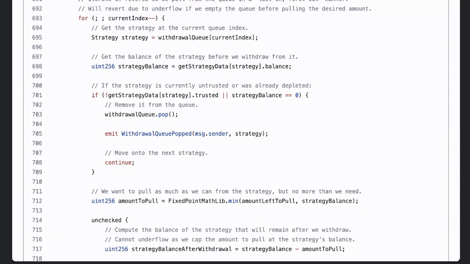One thing that might surprise optimizers here is that it looks like we're reading from the struct twice. We're doing get strategy data, strategy.balance, and strategy.trusted. Isn't that going to be 2 SLOADs? That's something I would have said like 4 months ago. But the interesting thing about the optimizer is this is one case where it optimizes double storage reads properly. This gets converted into the equivalent of taking the struct return from that mapping, putting it into a memory struct, and then just reading fields from the memory struct.